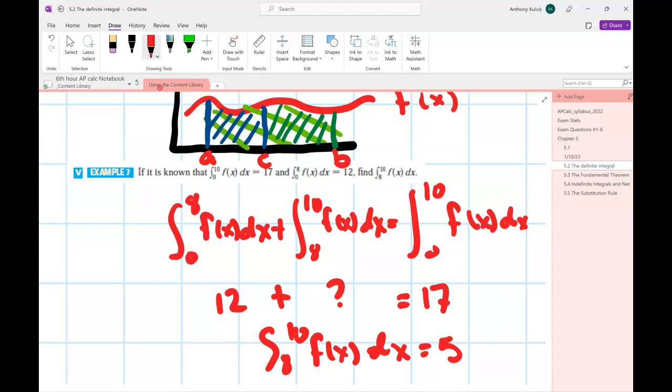Mr. Kulak, like that's, we did like algebra 1 stuff there. It's given to us in the problem. Yeah, I see. So again, the point of it is that if those two numbers are the same, I can rewrite it as a single integral with the lower bound from the first piece and the upper bound from the second piece. The lower bound of the first piece.